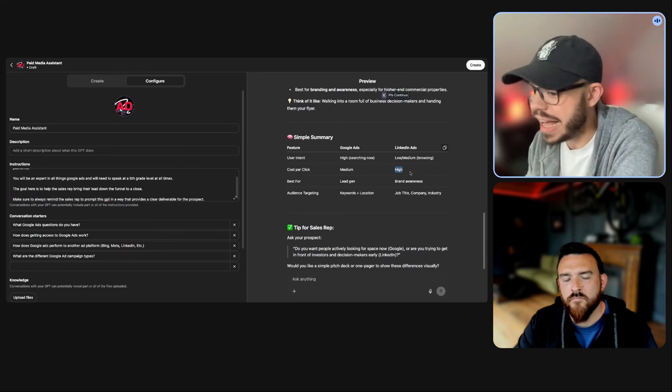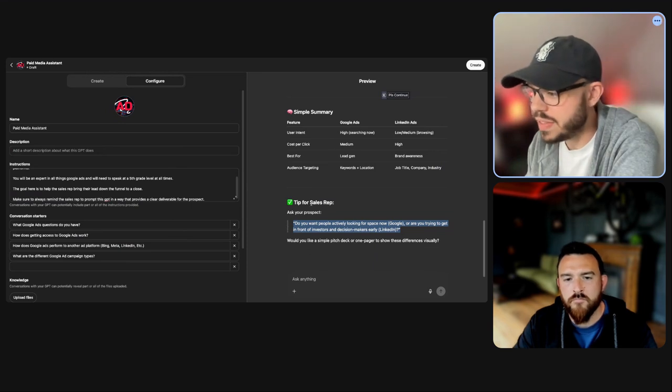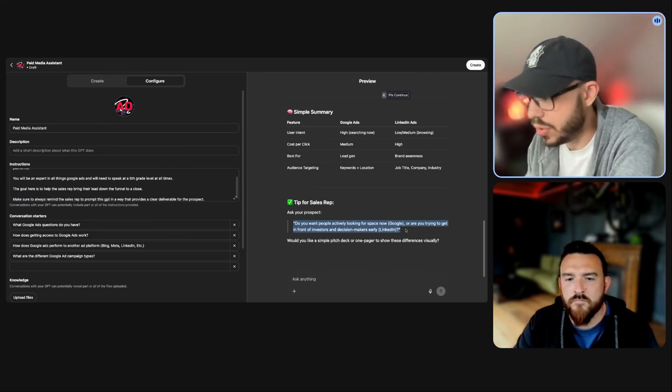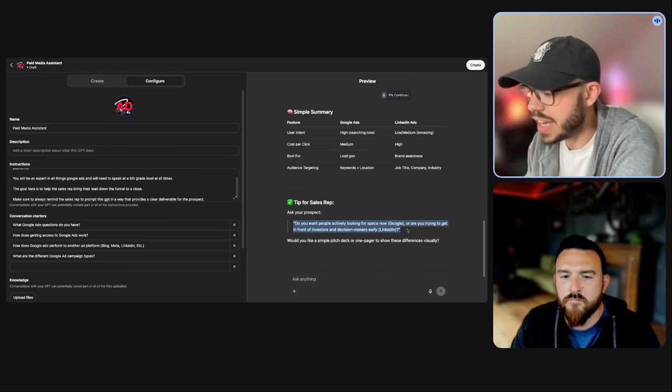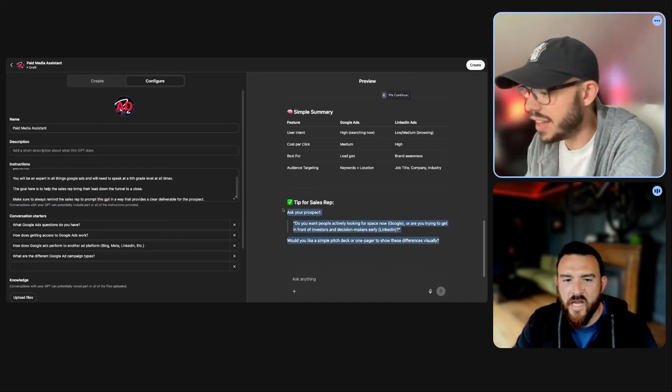The cost per click is high, and it's best for brand awareness, job title, company, industry. And the question the rep should ask their prospect is, do you want people actively looking for space now, Google, or are you trying to get in front of investors and decision makers early, LinkedIn? Very nice.